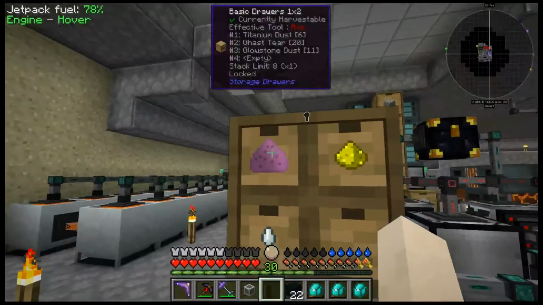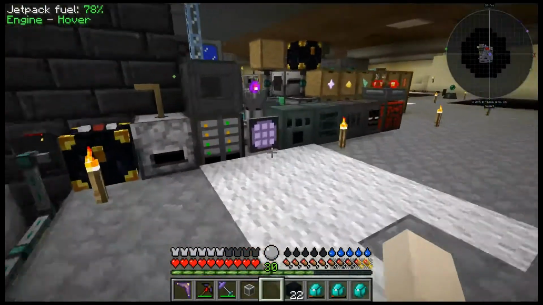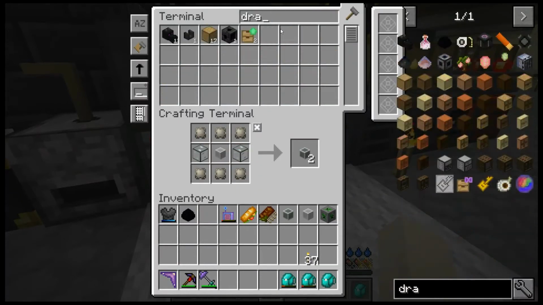And while we were out there, 6 more titanium dust. So guys, that's the lava problem resolved. I'm just going to put this here, get rid of the sand and the magma block. And, oh, the dragon egg. So let's look at what we can do with the dragon egg.